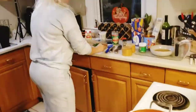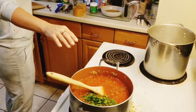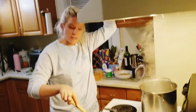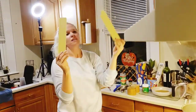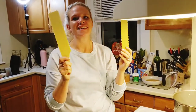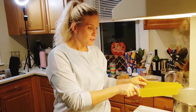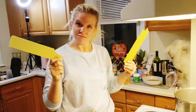The rest of our parsley going in. And the rest of our basil oil somewhere. This is gonna come to a boil, right? We're gonna simmer it for 20 minutes. And then the only other thing we gotta do is the lasagna noodles. We're gonna break them up into bite-sized pieces and boil them for a minute less than the package calls for. And then we're just gonna put the noodles in the soup and let it simmer again for 10 more minutes. And that's basically it. Sound like a plan? Sure.